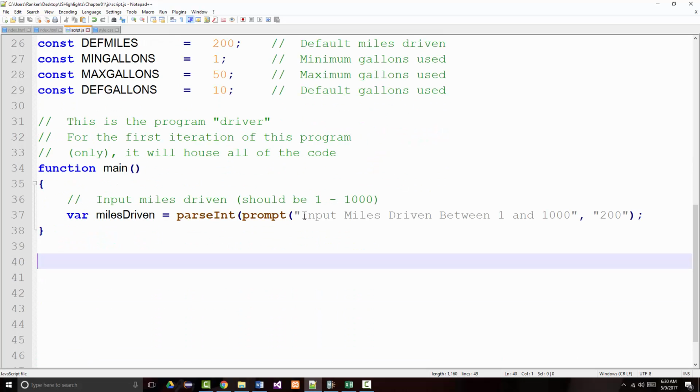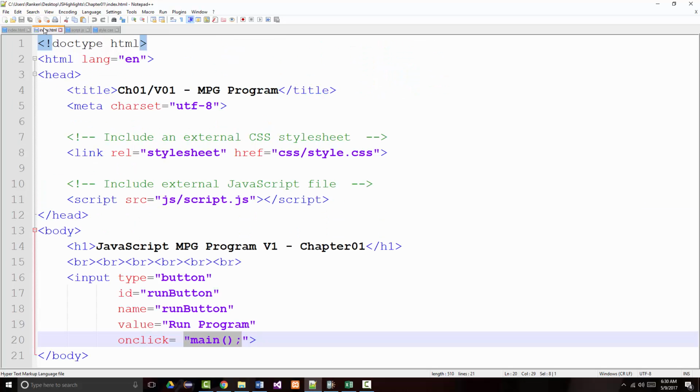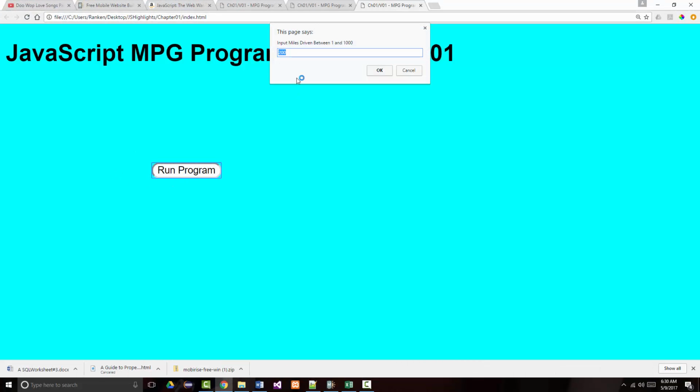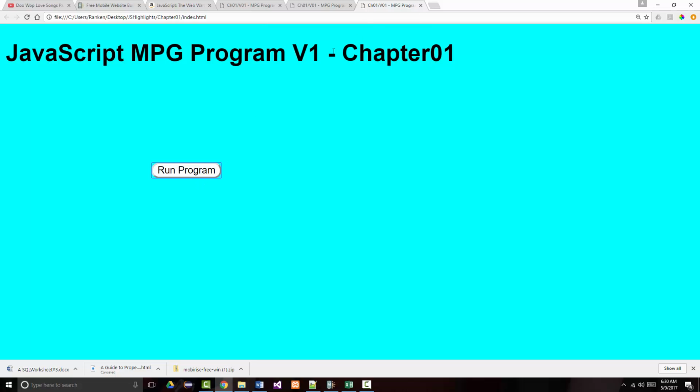Well, the bottom line is this, that might be what the problem is. Let's see. Okay, so there we go. Input miles driven between 1 and 1,000. Now I can click OK and nothing's going to happen because I haven't put any more code in there yet.